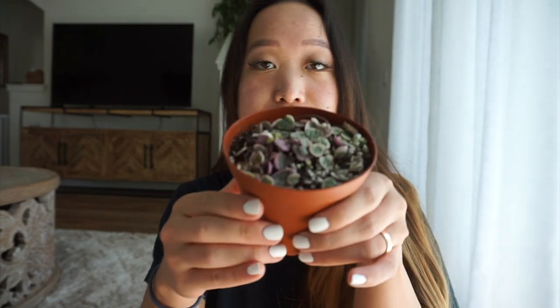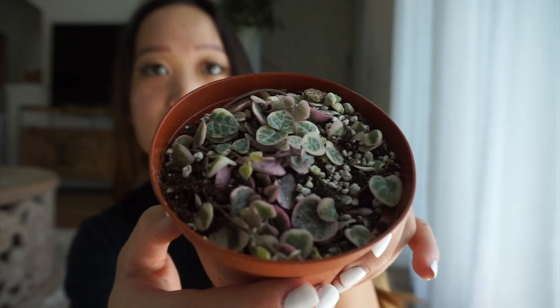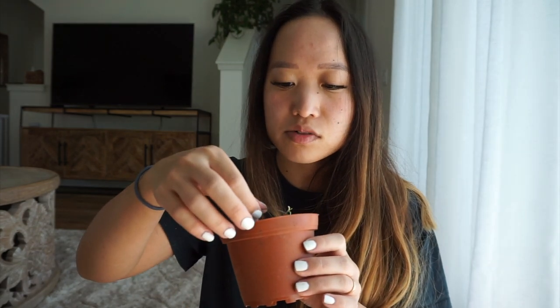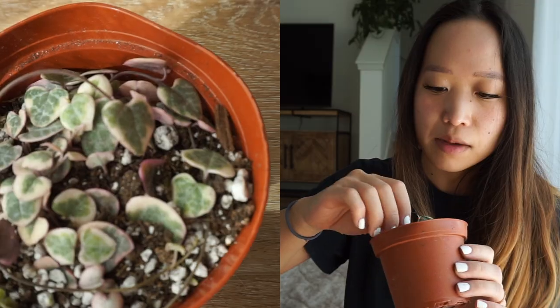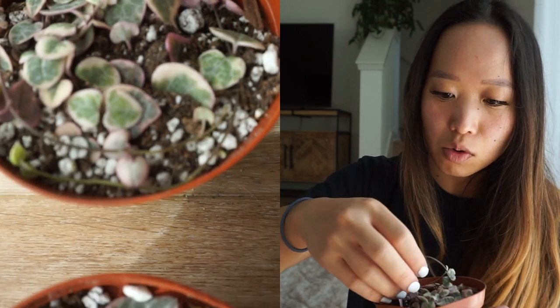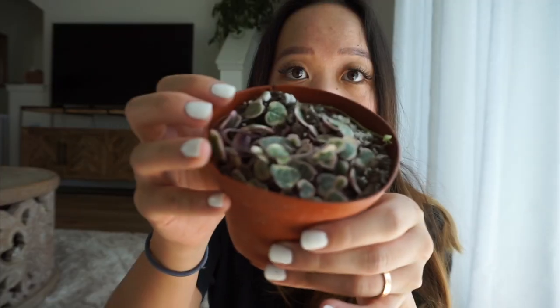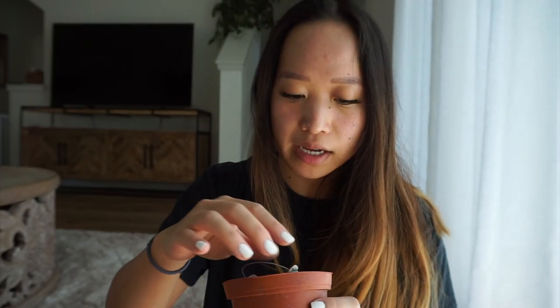Okay. So here's what it looks like. I got another variegated string of hearts. Definitely a barely trailing plant and has a long way to go before it does start to trail, but hopefully it'll grow fast. And then we also got, okay, so I'll be honest, I thought it was gonna be more full. I mean, they're healthy plants. Oh, shoot. They are healthy plants though, but yeah, I got two variegated string of hearts. I was thinking of combining them.